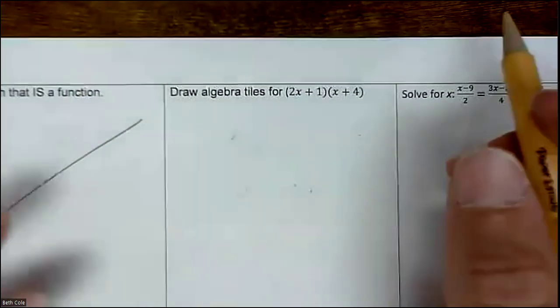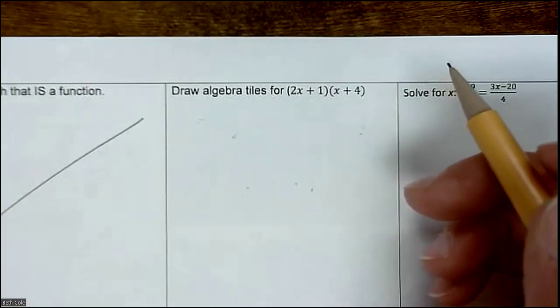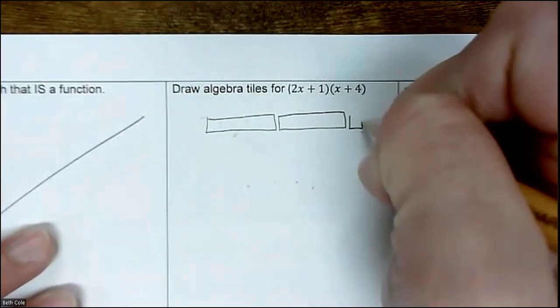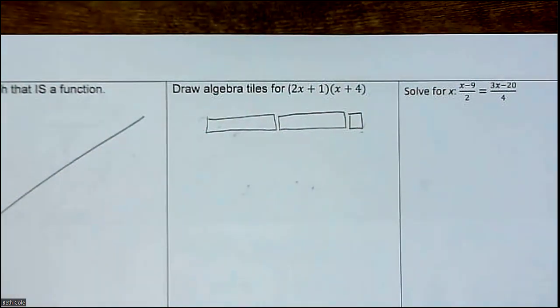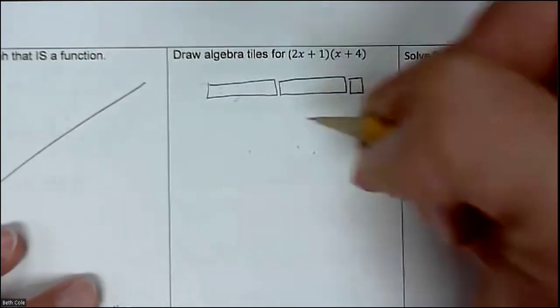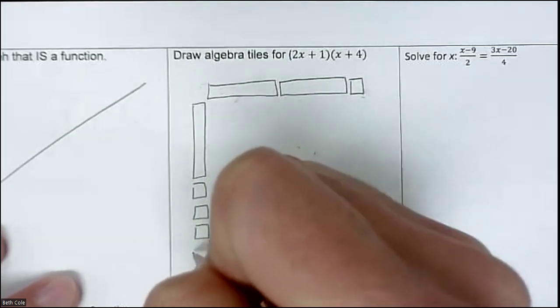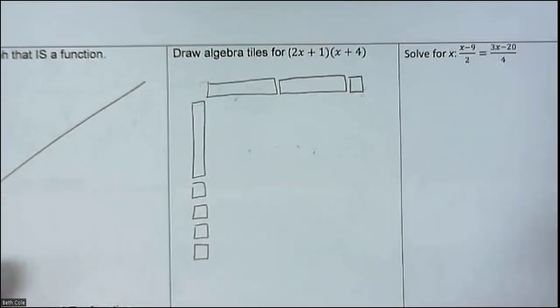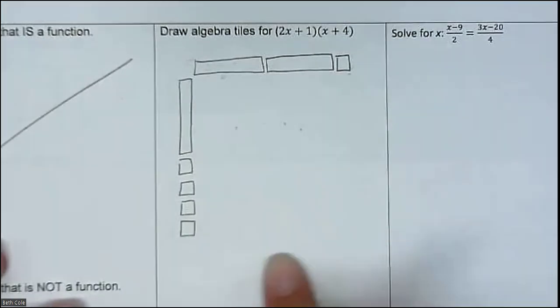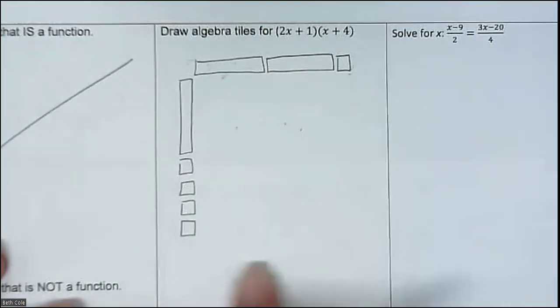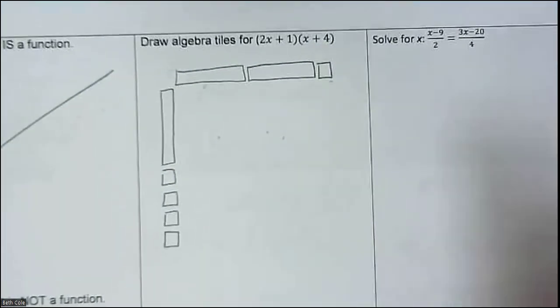All right. These are your algebra tiles. I know nobody really liked this, but you know, it's on the SOL. 2x plus 1. So you're going to have 2 of the rectangles and then 1 little square. That's your 2x plus 1. And then going the other way, you have 1x plus 4. I'm going to leave this for you. I have the answer up there, but what you would do is fill in the interior with the shapes that fit. Do you remember us doing that?